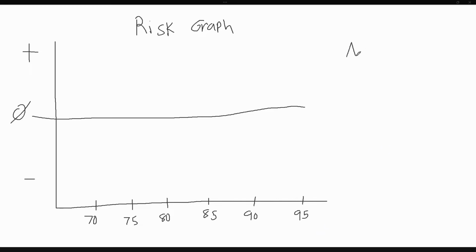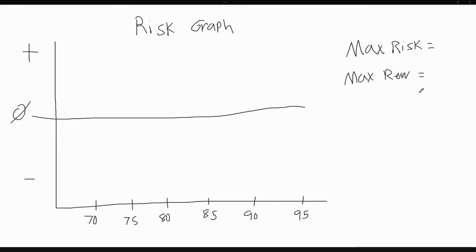So any trade has a maximum risk, and sometimes that could come out to infinity. It could have no limitations. For example, shorting a stock is a max risk undefined, but most of the time there's an actual number here. You'd also come out to a max reward. What is the most that I could ever make in this position? You can draw out that risk graph, and it will tell you that story.